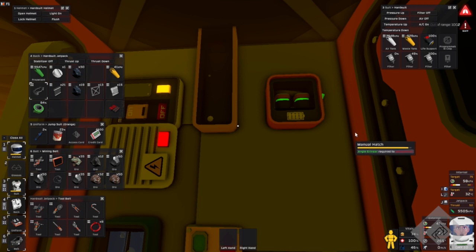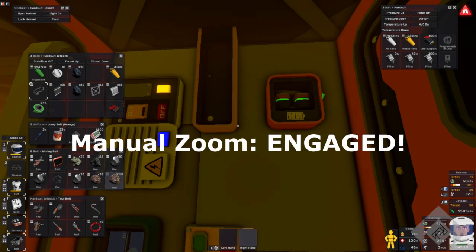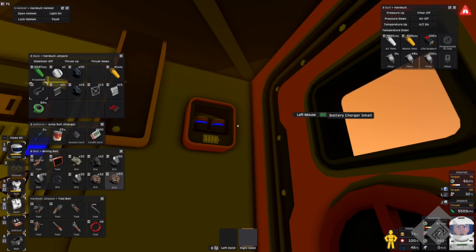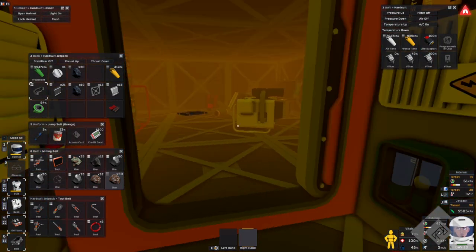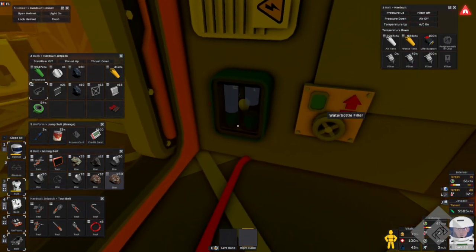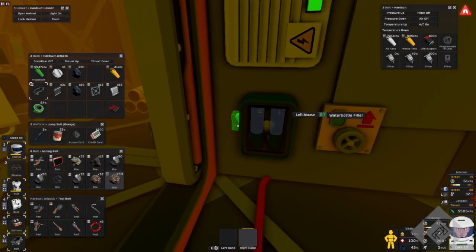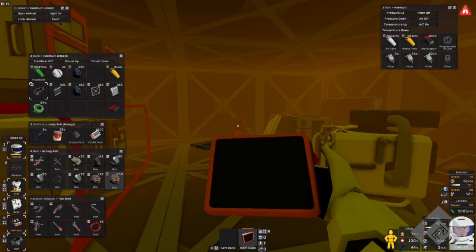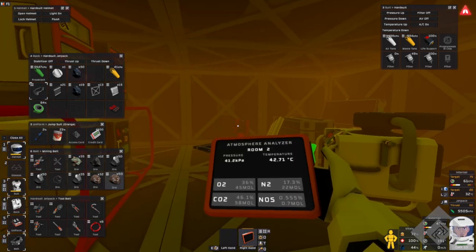Air tank critical. I think that says 7. Yeah, that says 7. I'm pretty far away from my monitor. Okay, let's see what the air constituents are. 42 degrees is pretty high. There's a little bit of NOS. Probably not enough oxygen, though. Did that tick up, or is that ticking down? Ah, it's ticking up.